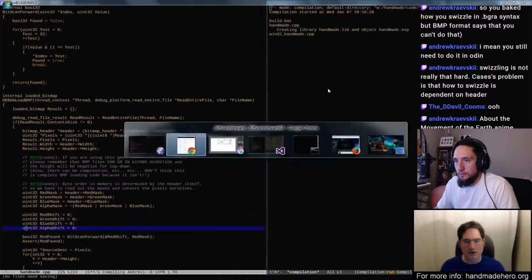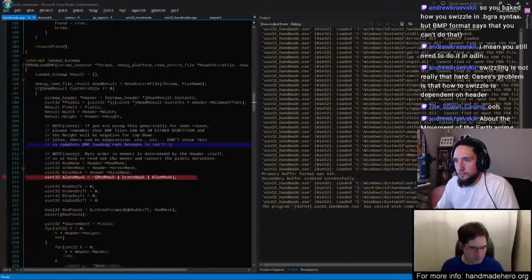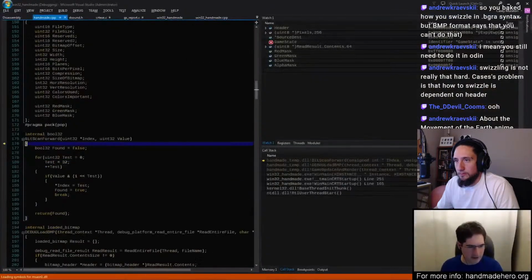There we go. So if I go ahead in here and actually step into it, what I should find is that I pass in here a value that I'm checking for. It's all the way at the top. So I'm expecting the value to basically be 24, right? So I come in here, and I keep shifting up test to see whether it actually hits against the value. It's not going to hit for the first 24 times, right? Well, 23 times, I should say.